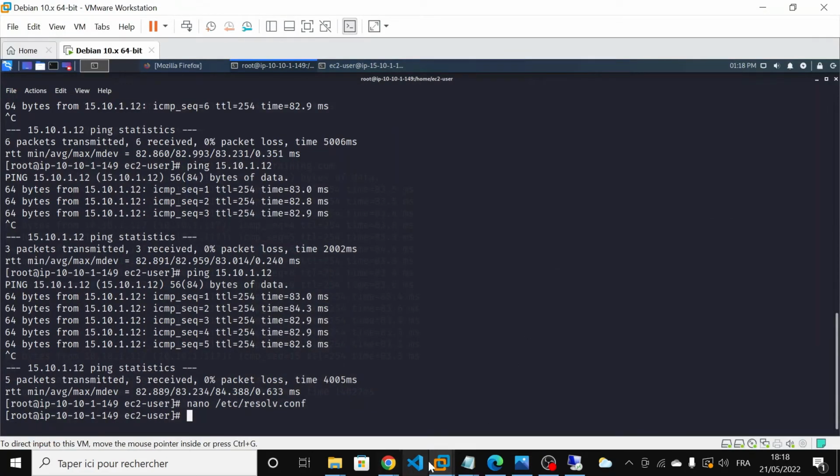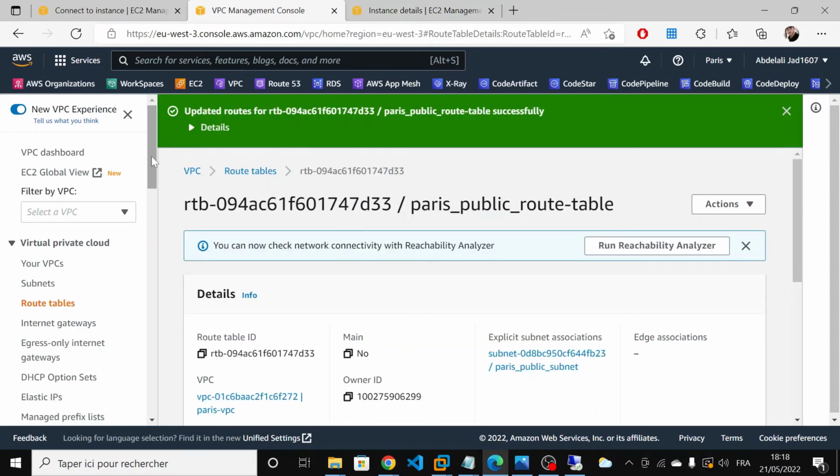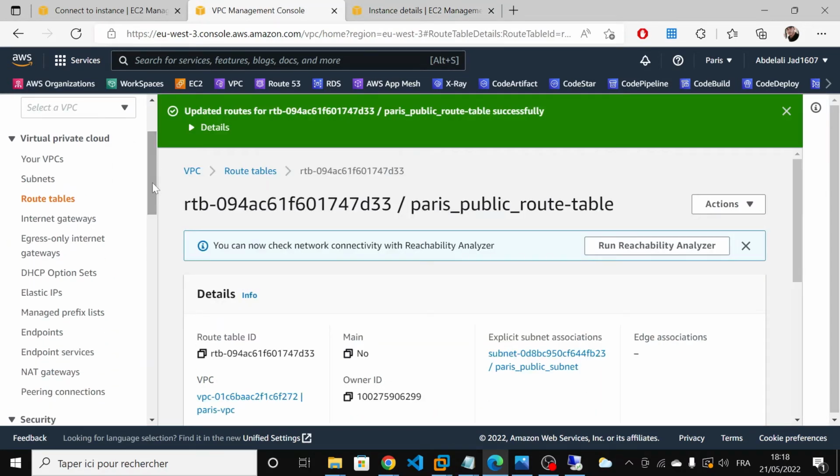Let me come to my account, my second account, and try to add something. And here we will create the DHCP option sets. This DHCP option set is just a configuration. It's like your corporate data center DHCP server. So what is the responsibility of a DHCP server?